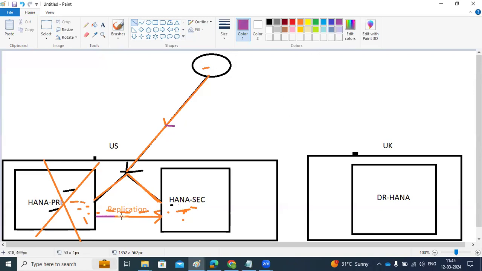primary to secondary, then primary to disaster recovery, the other DR site, also. Why? Because within the US, if one primary is down, it will go to the secondary. But in the entire country, if something like power fluctuations happens and the entire data center is down, in that case, what will happen?